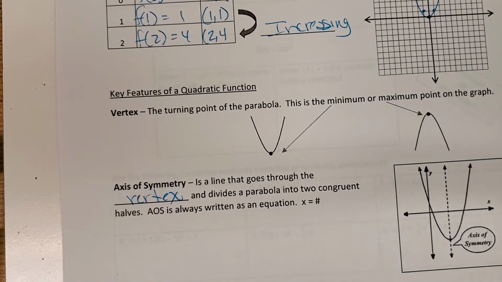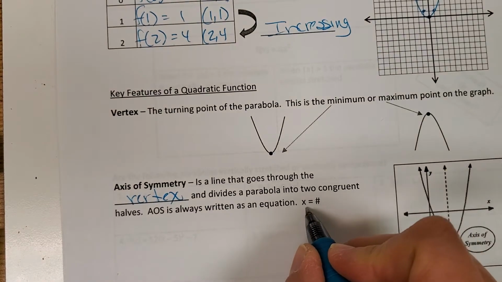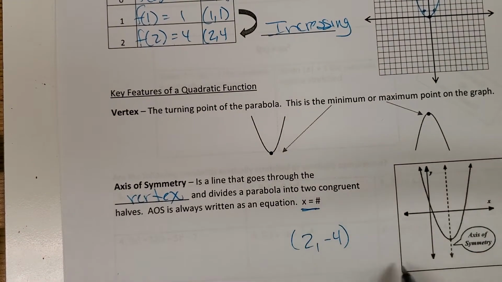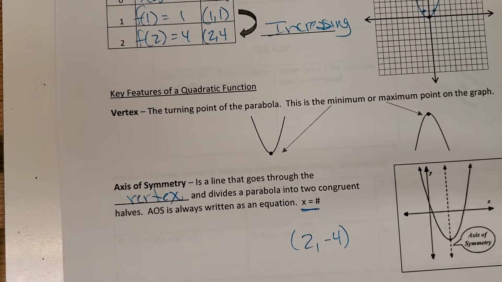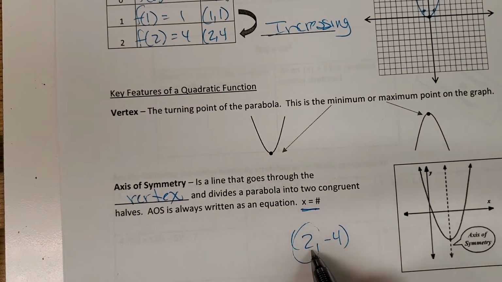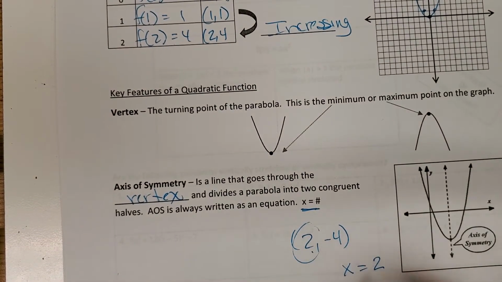Why is that really important? Because if you know it goes through the vertex and you know it's a vertical line, remember all vertical lines are x equals some number. So if we know the vertex, for example, this one looks like it's about, well, we'll just call it (2, -4). We'll say that that's what that point is. If we know that, and we know that vertical lines only have an x equals, then I just say, hey, what's my x on my vertex? And I can write the equation of my axis of symmetry by just knowing what the x of my vertex is. So that would be x equals 2. That would be my axis of symmetry, and this would be my vertex. And sometimes I put a little v for vertex.